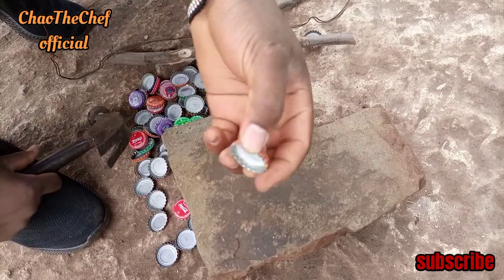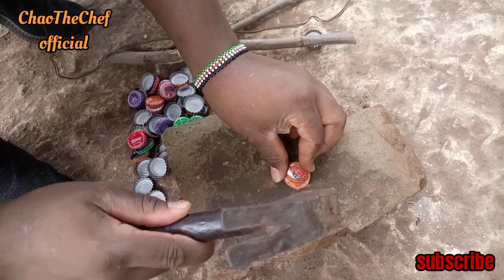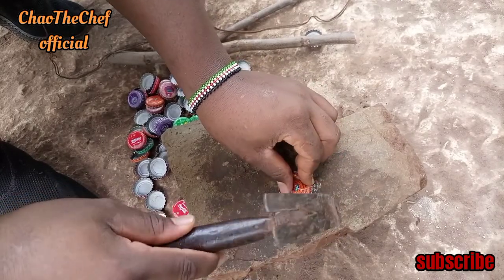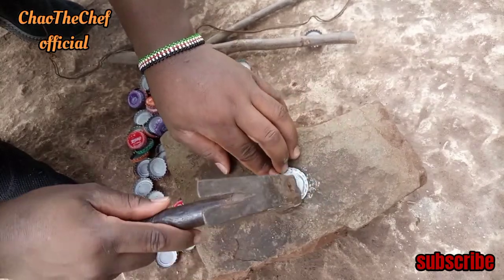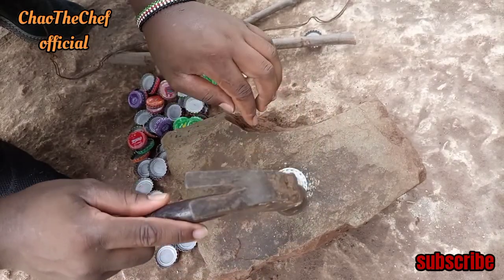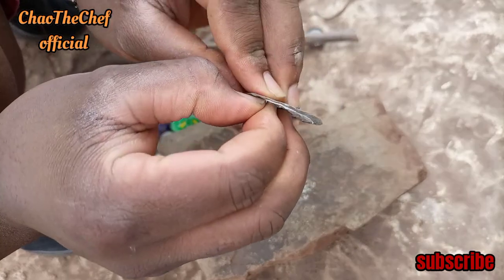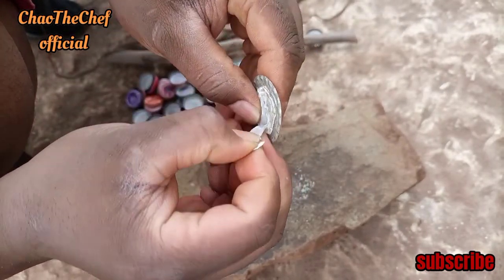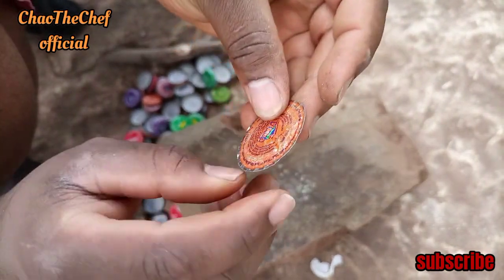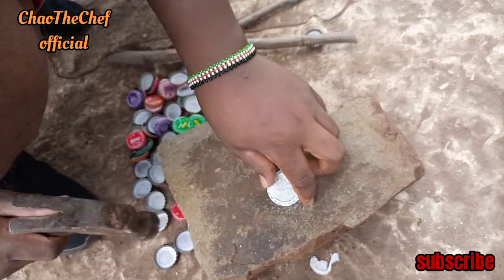Let's get started. As you can see, this is how the bottle tops look. We must flatten them like this. You can see, guys, this is how you flatten them. Then remove this part here, which looks like a rubber band. Like this. You have to do several of them so that the shaker will be effective.